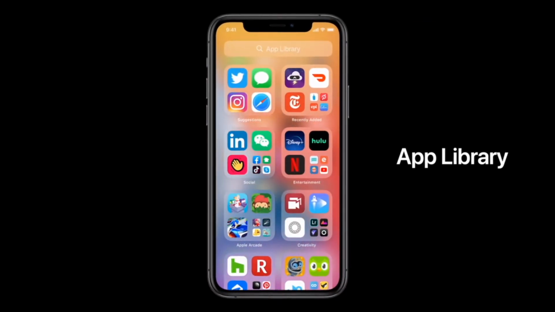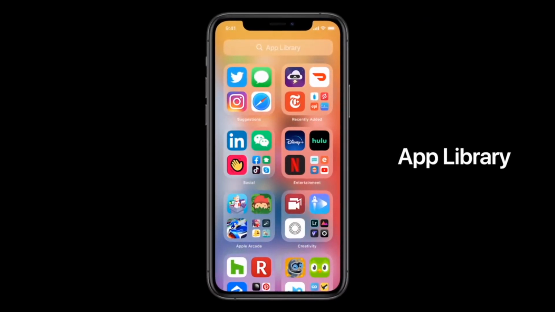And now when you swipe over to the right, another real big change for Apple is you have the app library. This is similar to the app drawer that you have on Android where you swipe up and then all of your apps are there. Apple now has that when you swipe all the way to the right. This organizes all your apps in categories that Apple smartly decides with AI. I think it is pretty nice, and if you have trouble finding any of them, you can just swipe down and it gives you a list view from A to Z, which is super cool. Otherwise, you can just type in your app name and it will pull that up and you'll be able to select it there as normal.